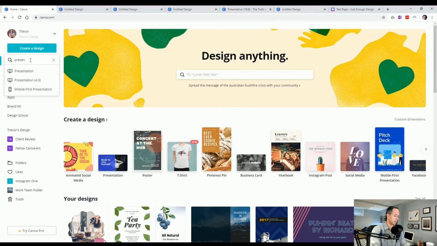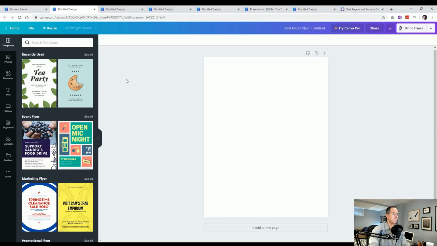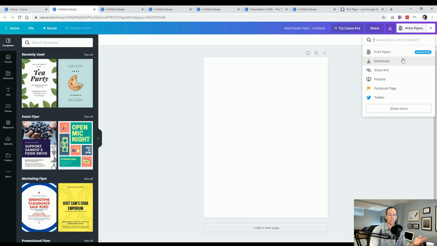So, you know, if you said a flyer, where we first created the design, you'll see that the options for printing the flyers show up immediately on the top right. But as we kind of discover within this, if you press the down arrow, that's how you'll get to the rest of the options if you want to kind of circumvent that and just download it or embed it or any of the other options.